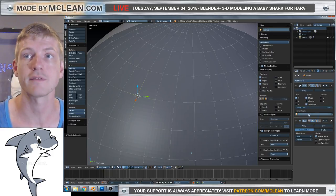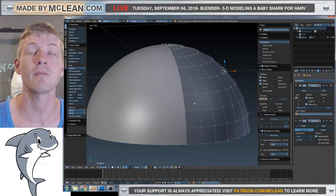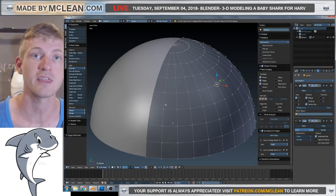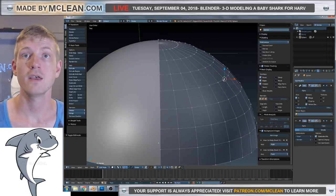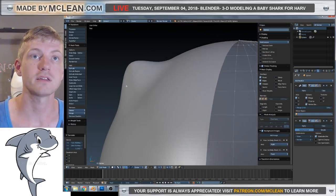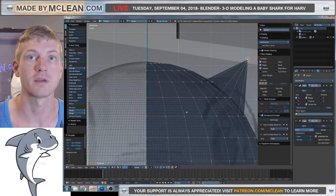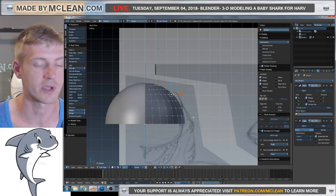And you don't need to apply your modifiers until the very end. You don't need to apply mirror right away, and you don't need to apply subdivision right away. You keep them just in this form right here throughout the design process, because then you can turn them off or get rid of them or copy them or paste them or things like that. So now that I've got this subdivision surface modifier on, when I move a point like this, it doesn't make a really sharp point. It makes just like a little bump, which is almost a very simple start to the eye shape that I'm going to incorporate right here. It's not in the right spot, but as an example, it shows you that quickly.